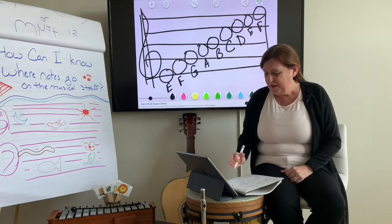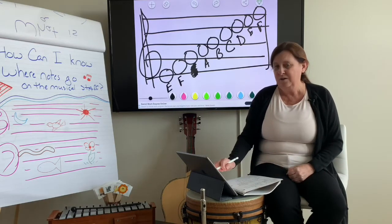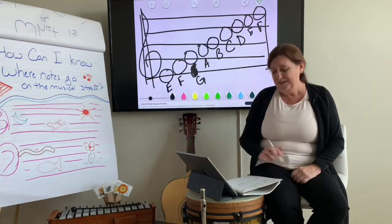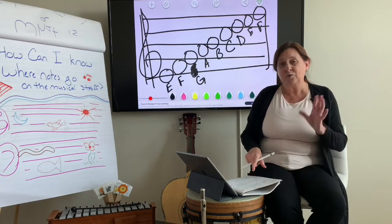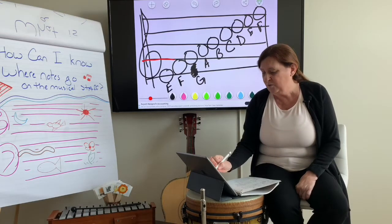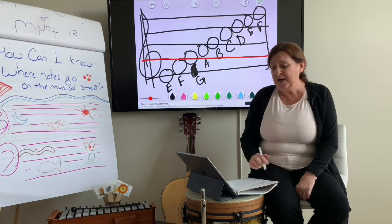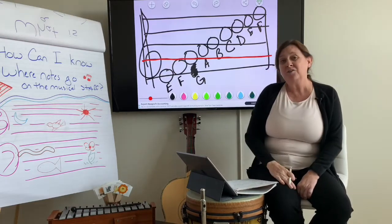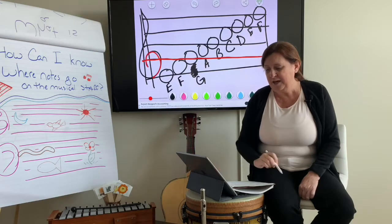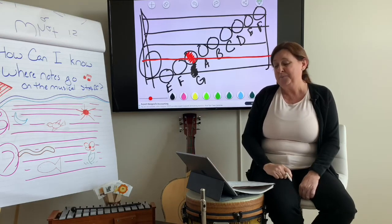So now, what if I removed a note? What is that note? Think about the musical alphabet: E, F, G. Very good — so G. Now I want you to take a red crayon if you have one, and draw a red line over the second line. Why did we do that? Because this treble clef right here is also called a G clef. Look how it circles the G — see how it circles the G? There's G right there. That is your G note. Pretty cool, huh?